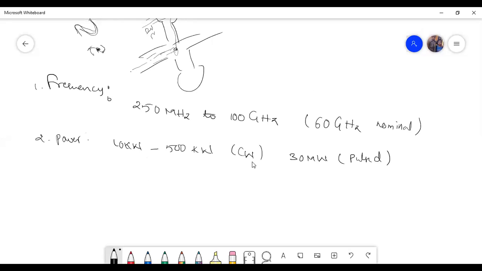That means when you go for the practicals, when you connect the Klystron with the help of the microwave setup bench, sometimes you will get the sinusoidal signal and sometimes you will get the pulse signal. If you go for the sinusoidal, that means continuous wave, the power is different, and when you go for the pulse, the power is different. Another performance characteristic is power gain. Here 15 decibels to 70 decibels, and 60 dB is nominal.